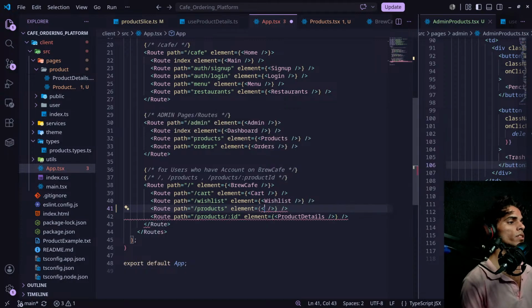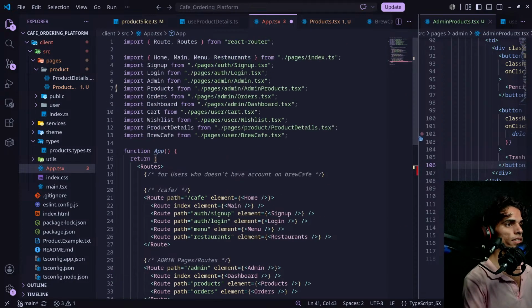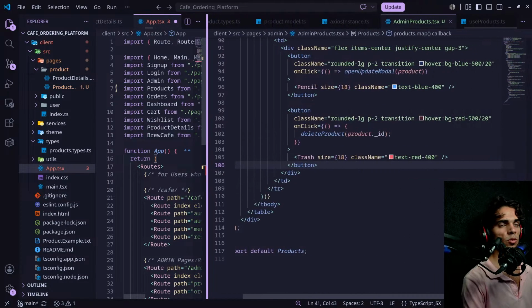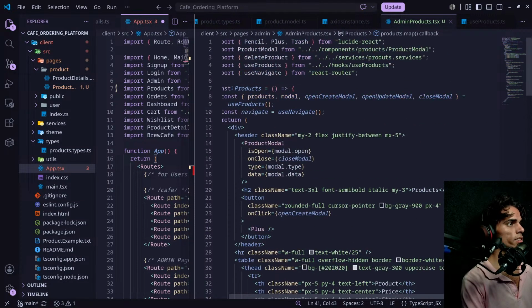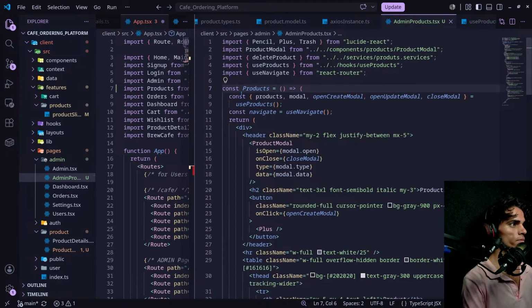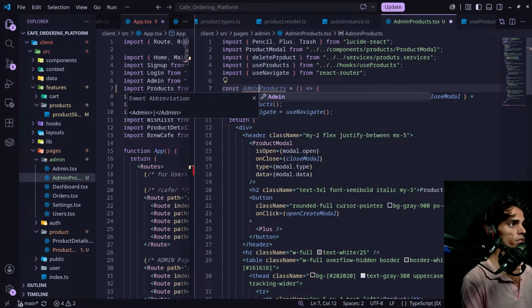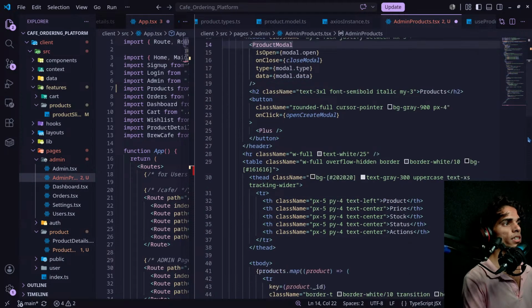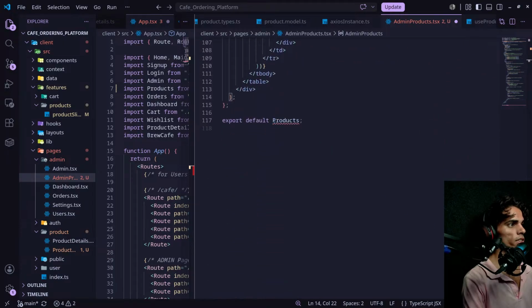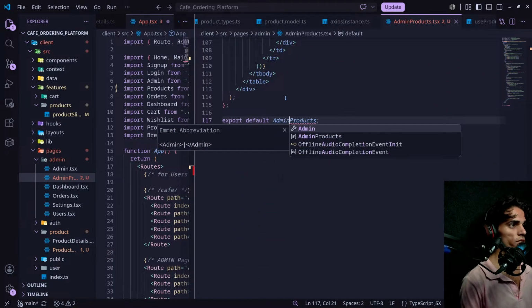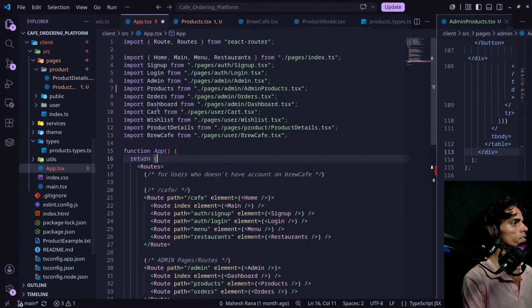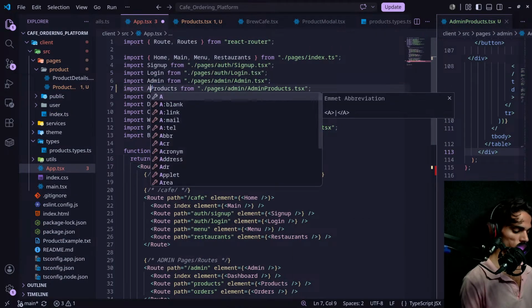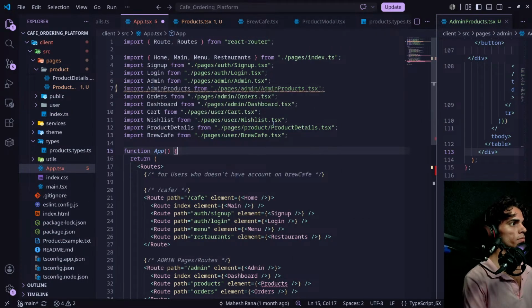First, let's change this into admin products. Let's change this admin product name to admin products, export this as admin product, and rename it here to admin products.